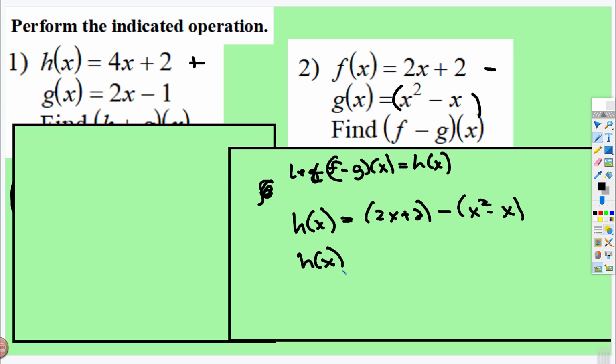So h of x equals, let's see, there are no other x squared, so this just says subtract x squared, so negative x squared, so I took care of that. And this says subtract negative, so that means that's a positive x. Now look at what we have, 2x plus x, which is 3x. And then we have a 2 and there are no other numbers, so we're just going to say add 2. All right, we're going to go on to the next.